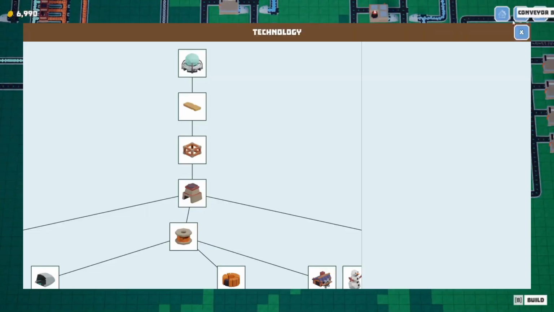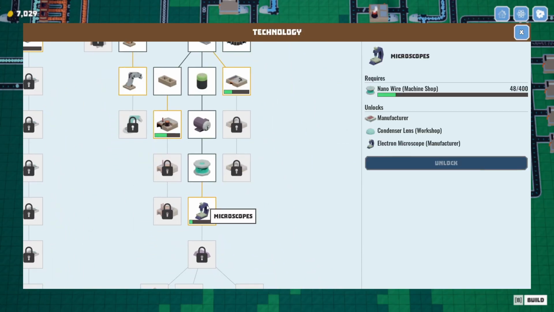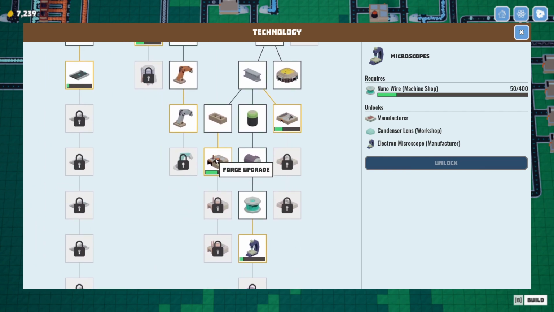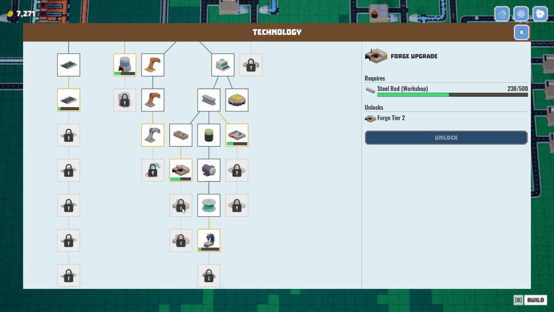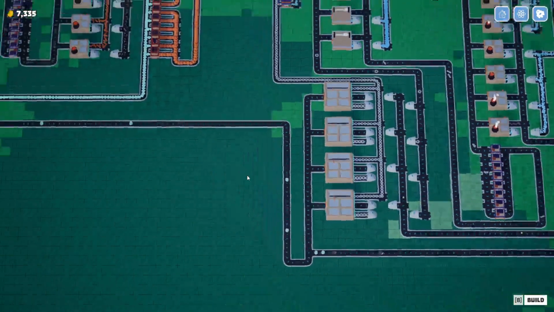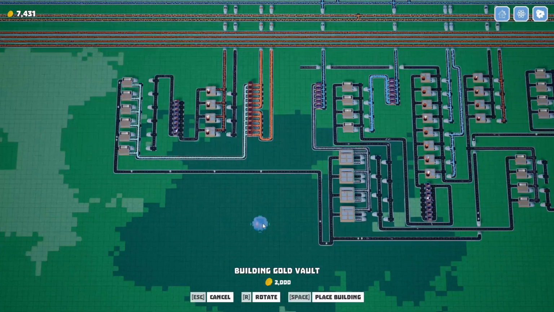Hey, that's good. How are we doing on our research, then? I should be doing pretty good at this point. We need 400, though. We're about an eighth done, so we're a little over 10%. Problem is, we need more money. I think what we need to do is build another gold vault. We can't afford it though. Oh yeah, we can. It's 22,000.